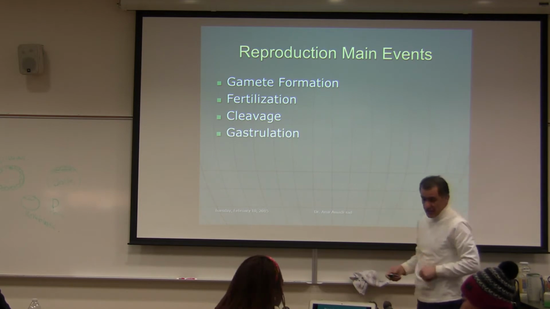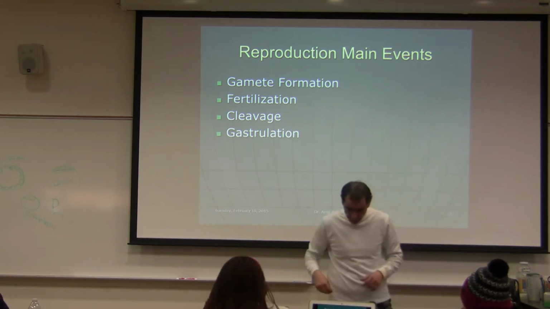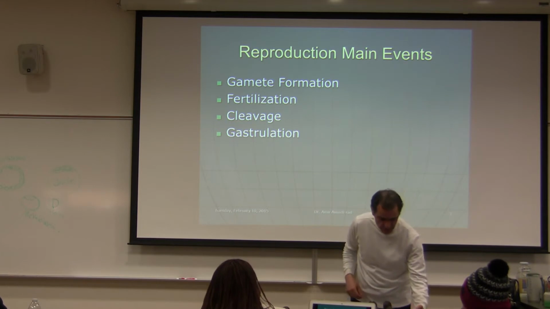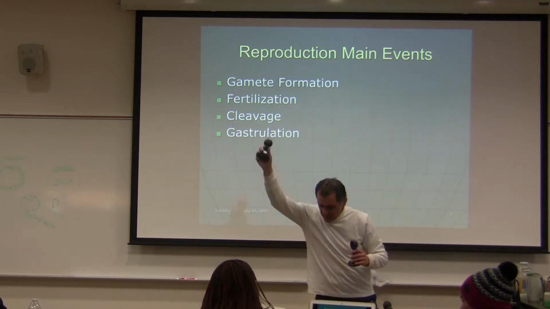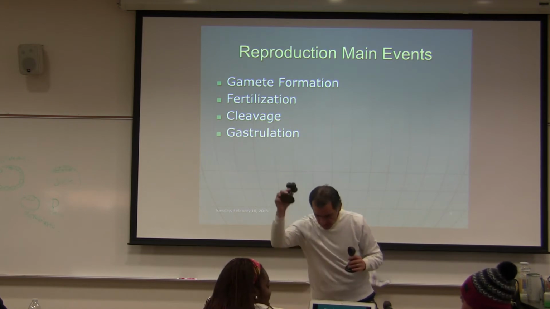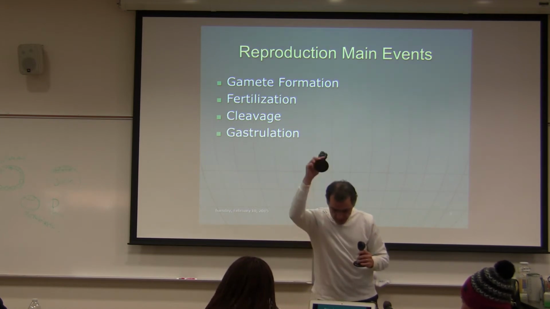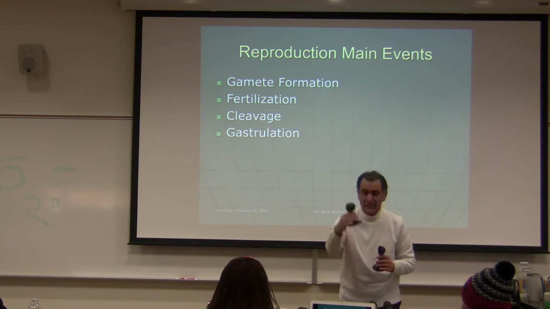So with the four cells, the cleavage is occurring. The cells are dividing. That's mitosis. The process of cell division in embryonic stages is called cleavage. Then gastrulation, when you have a ball of cells like this one. You have the morula. Remember, one zygote, and then 2 cells, 4 cells, 8 cells, 16 cells, morula.